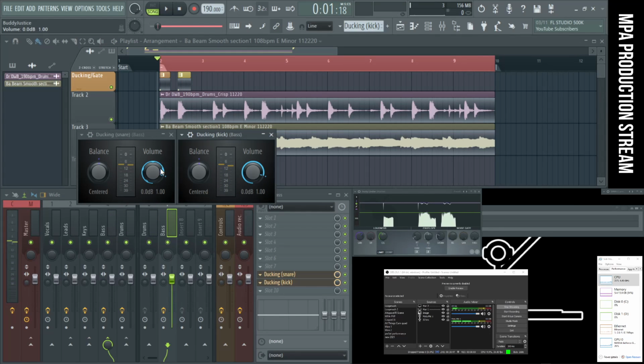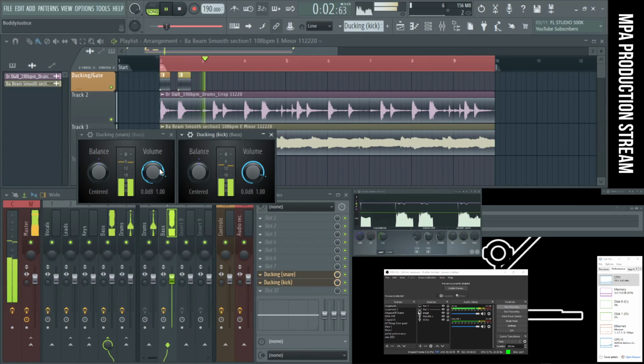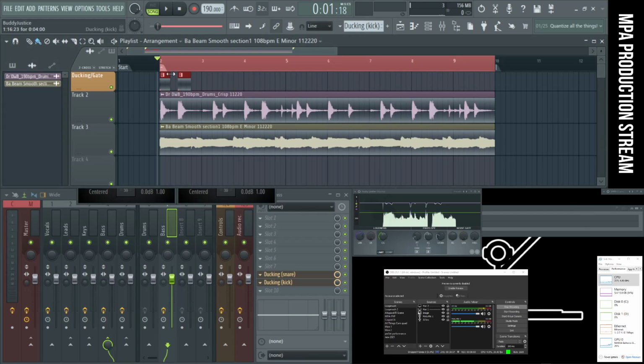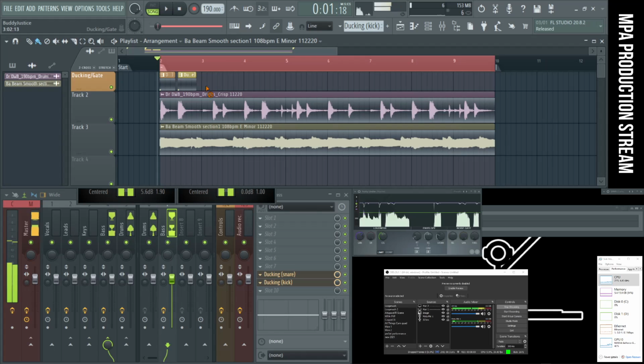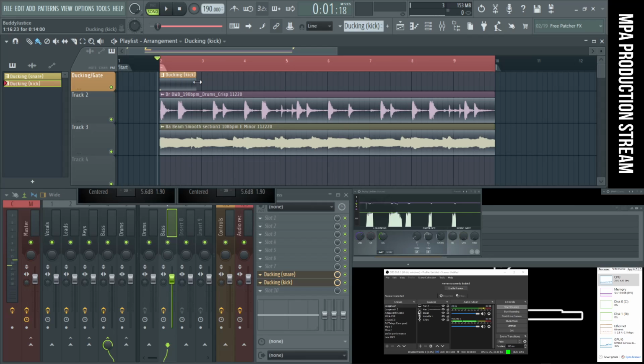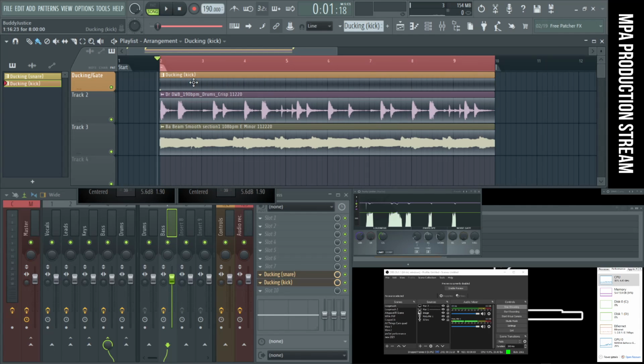I don't know why this is going to max value. Something about the way I'm doing it with these short clips. I usually do it in all one long automation clip. So let me try that. I'm going to pull this out like this.